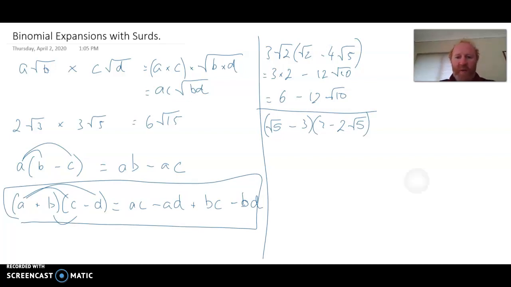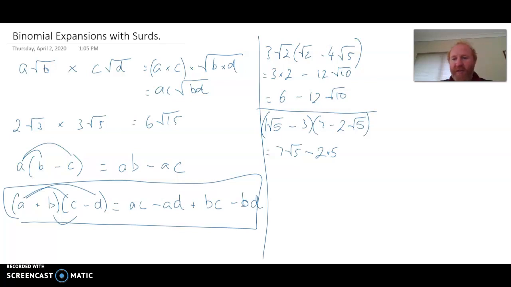So I've got 7 times by root 5. Well, the 7's not in a root, so it multiplies by the 1 that's on the outside of the other one, that hidden one sitting just there. So the 7 multiplied by the 1 gives me 7 root 5, and then I'm multiplying that same 1 root 5 by the 2 root 5. Now this time the 1 multiplies by the 2, the negative multiplies by the positive, so I've got a negative there. I've got a 2 on the outside, but root 5 times by root 5, that's just 5. So I get 5 there. I'll simplify that on a new line later on.